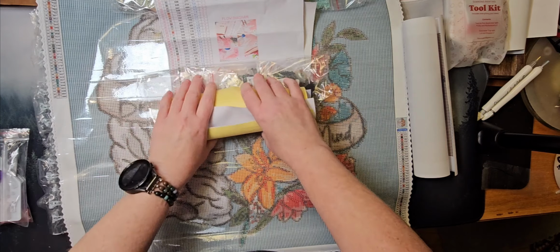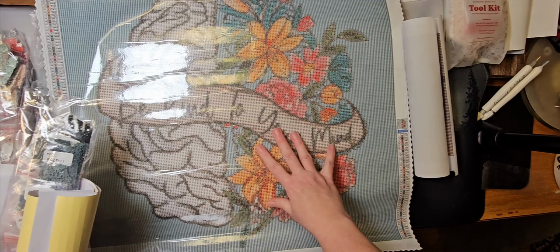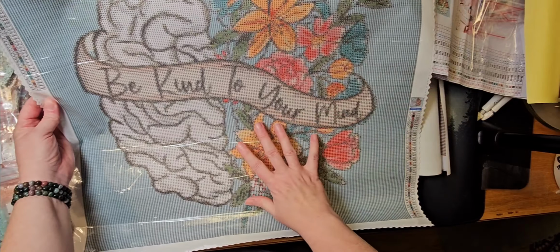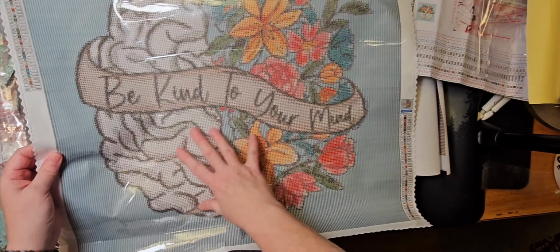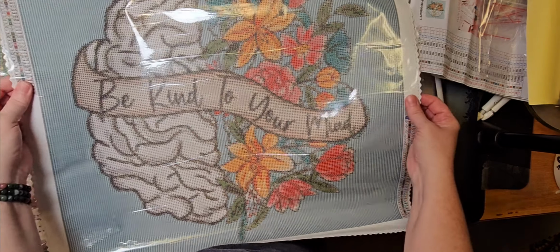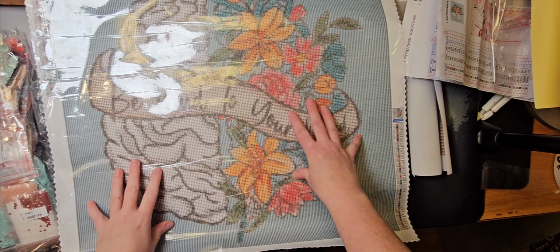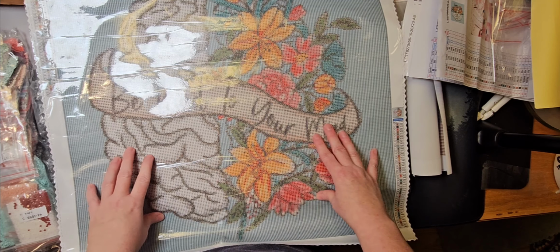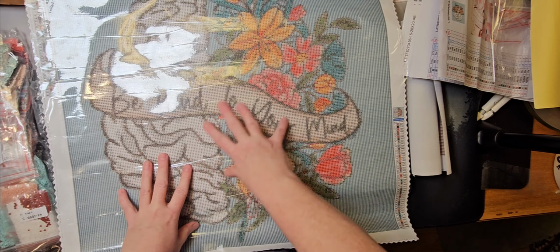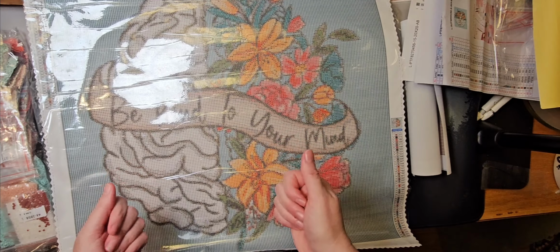And as I've said, there's not a moment of my day that a topic of mental health doesn't come up. So this print is for whether you are someone in the throes of mental health conditions or you are a caregiver. It's such an important message. Be kind to your mind. And they do have a lot of canvases that you do not see anywhere else. They have scenic and landscape and fun stuff, but they also have a lot that are part of the wellness collection. And I appreciate that a lot. It is one of the reasons why I was drawn to them.